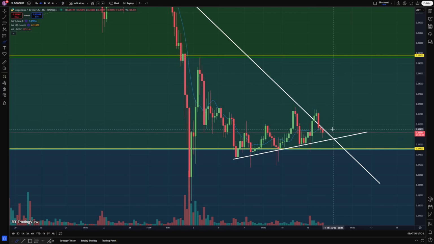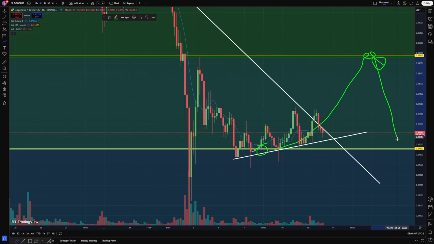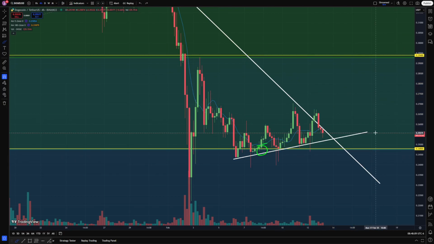Someone asked me if I do stop losses and stuff like that. No, I don't. I just either buy and hold, or I buy and trade, you know what I mean? Like right here, I bought this level right here. If it moves up and then starts heading down like I was talking about, then I'll probably trade that and try to get that limit order again. But if it moves up and it breaks that level, then I'll just hold this position.